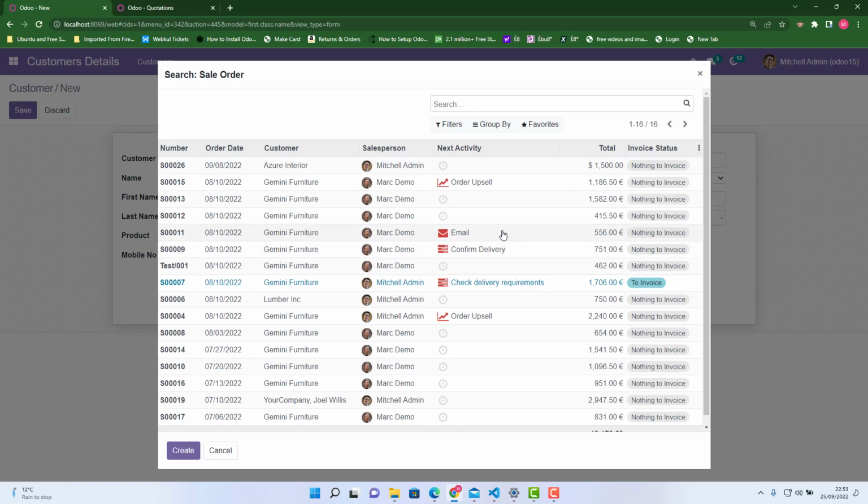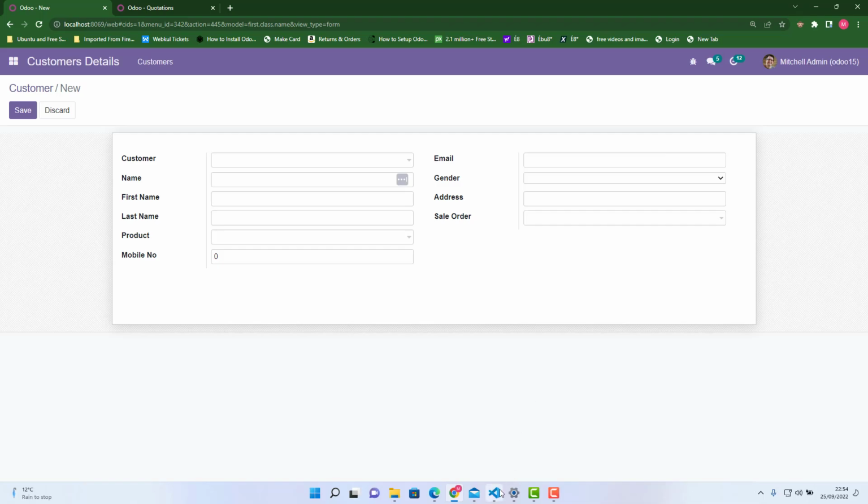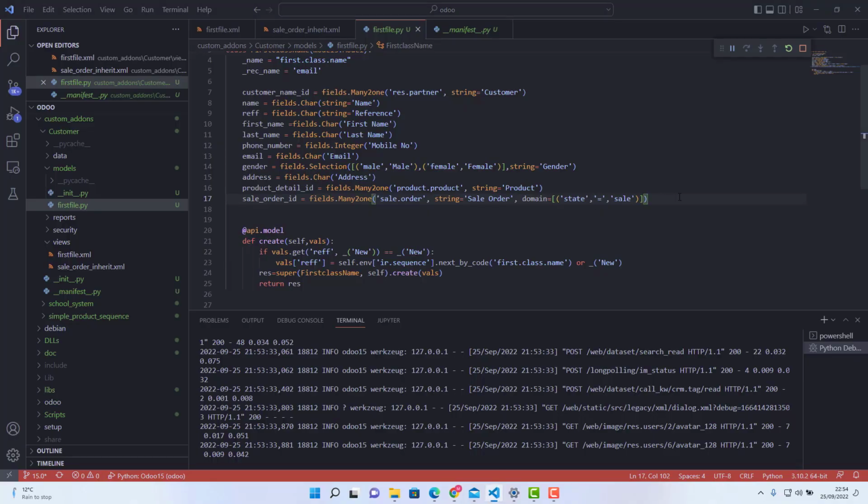That's simply because we have applied a domain, and we have got filtered records. You have seen the example before. We were looking at 23 records, but now we have 16 records just because the condition has been applied through a domain. A domain is a list of criteria, each criterion being a triple, either a list or a tuple.